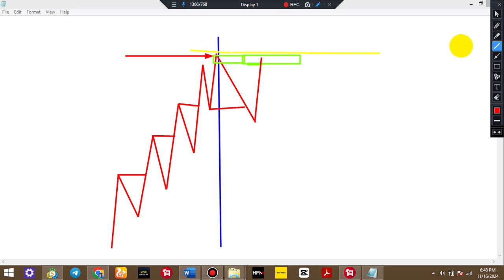Now see what price is going to do. This is where those people, the market makers, come in. They will push price above that point, go deep, right? Price will go deep after clearing all their stop losses, both those who took straight orders and those who took sell limit orders. Price has activated the sell limit. Now price will trigger the stop loss. Then in some cases it will close back inside that supply zone or bearish order block. And the next thing you now see price do, price will now come and start moving down.